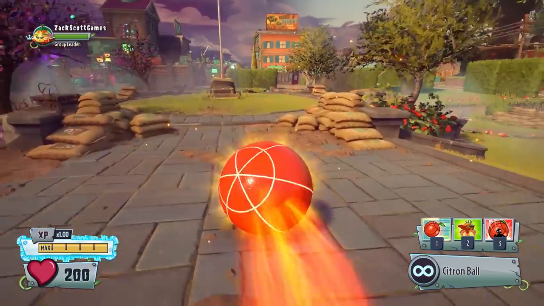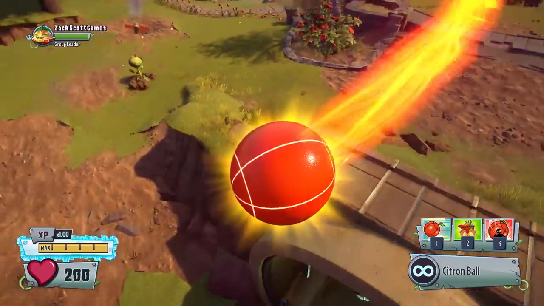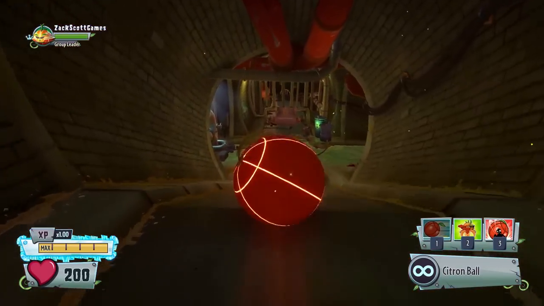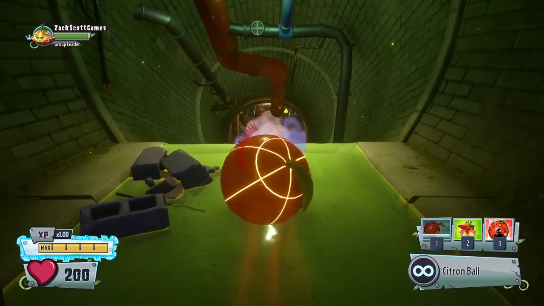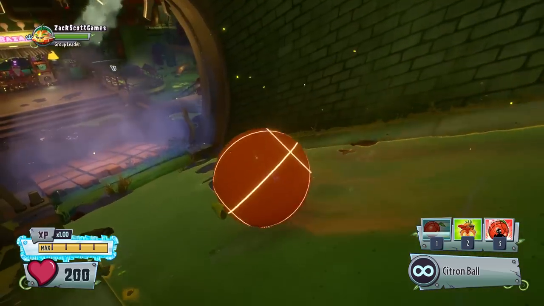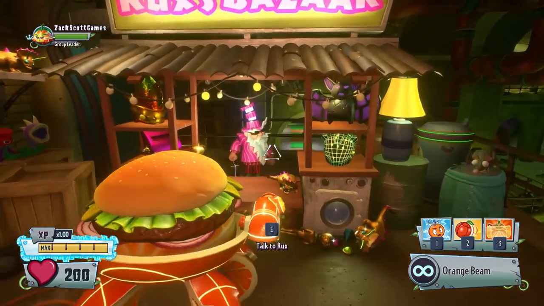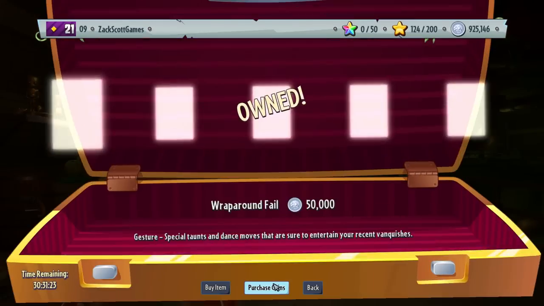I got stuck on that ledge. One thing, Rux is back, guys. Rux is indeed back, and he has some goods. I don't know what he has. I hear that it's nothing extremely new for me, but he's here, and he's here like all the time now, so that's wonderful. He's back like every weekend, so let's go ahead and see what he has to offer today.